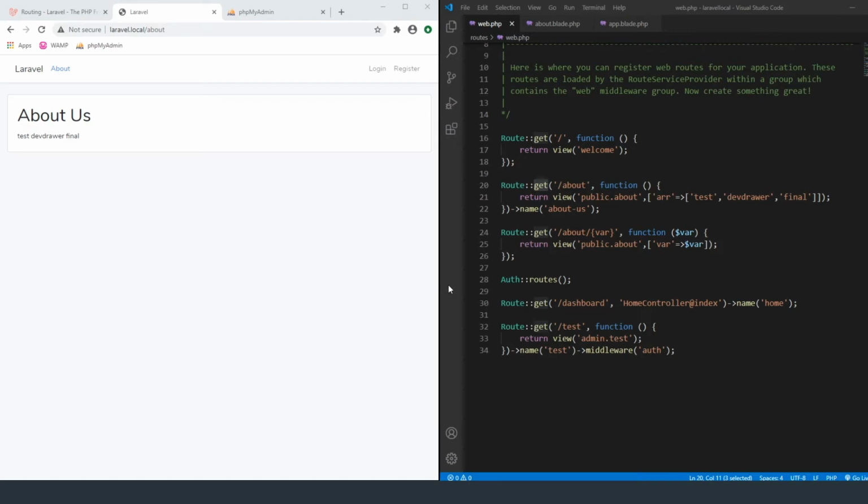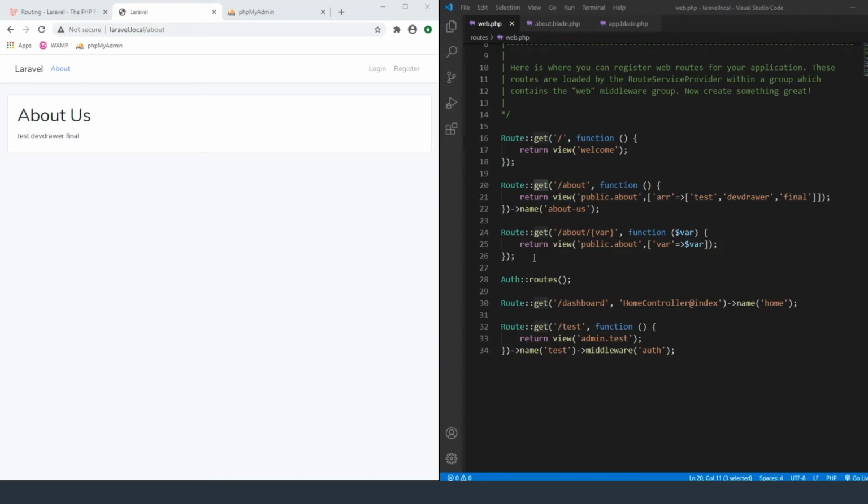Get, post, put, and delete would be something you would use inside of an API, and you can create your routes with those in mind. I'm not going to go into the delete and the patch or the put right now, but we probably can get into the post as part of this tutorial. But first I want to go into a little bit more detail about how you can pass things to a view or to a route itself.